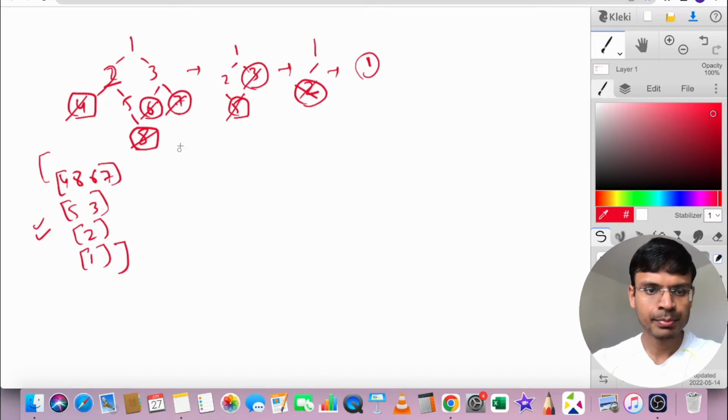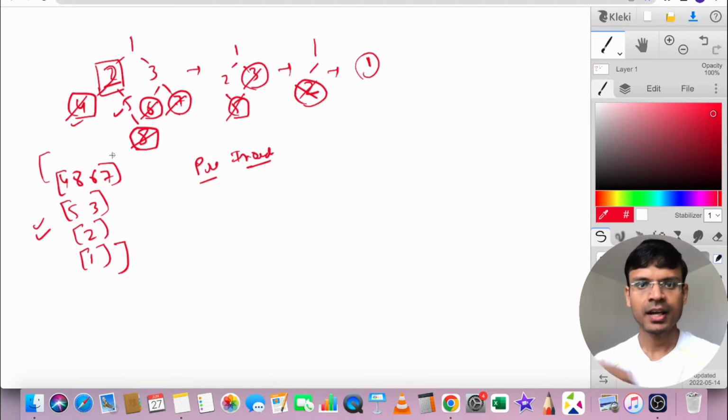If we do just a pre-order traversal or in-order traversal for that matter, and I am at a particular node, suppose I am at 2 and its left and right children are yet to be processed, I haven't gone through the left and right subtrees yet. In those cases I won't know the current level of node 2, right?